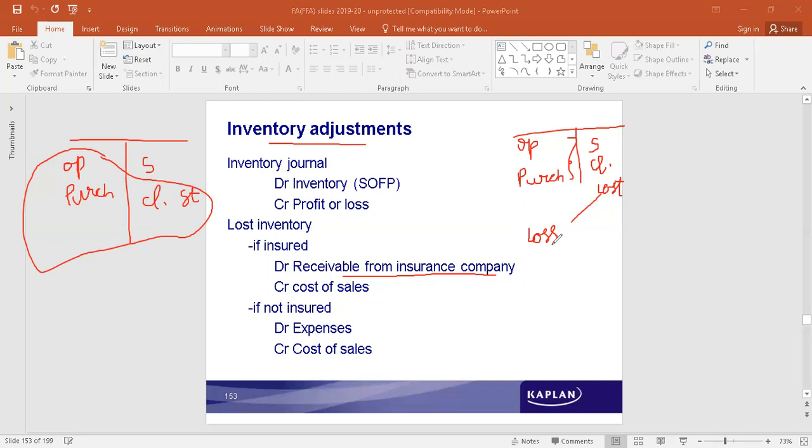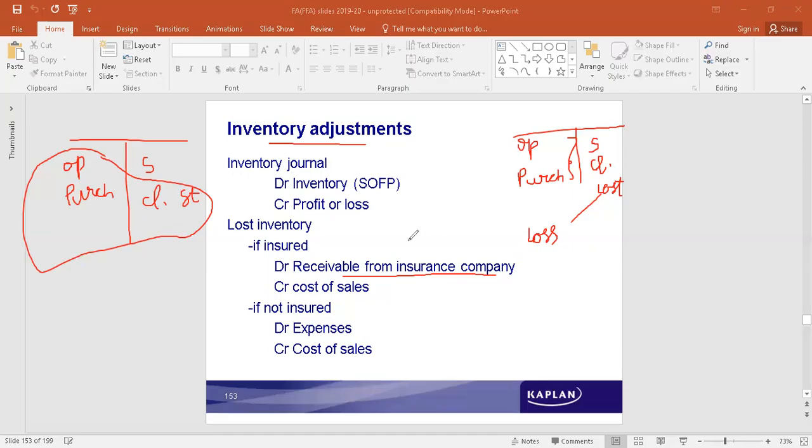Let's say the inventory is lost on account of any kind of an accident. Now, in that case, on the credit side of the trading account, there would be three categories: part of the units that are sold, part of the units that are unsold, part of the units that are lost. And when they are lost, that is credited to the trading account. When they are lost and there is an insurance coverage, to that extent of insurance coverage, it will appear as an asset, as a receivable from the insurance company.